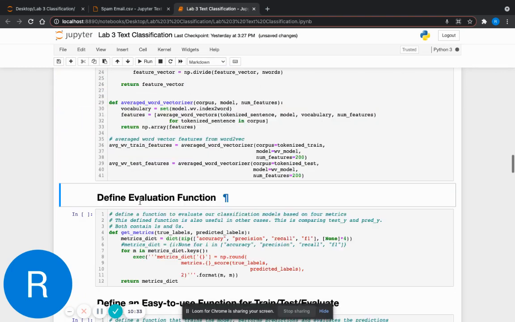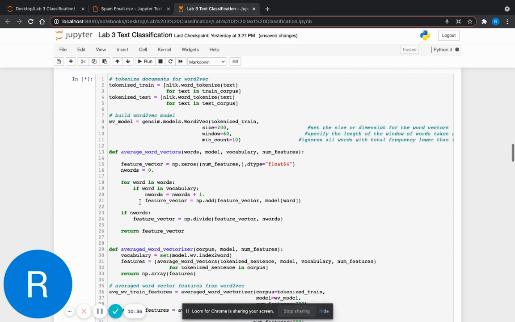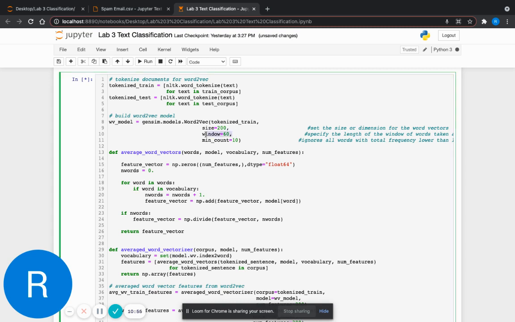Word2vec: there are several ways to understand it. It not only calculates existence, but also in some ways the sequence of the words is taken into consideration. We have the window size and minimum count. We use Gensim as our library.